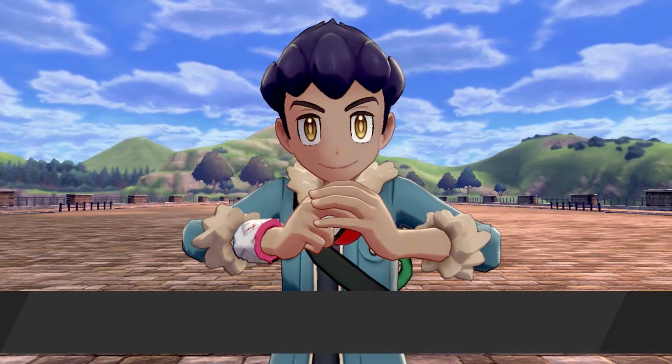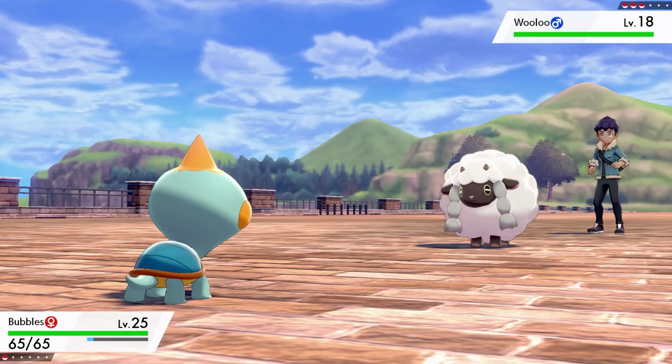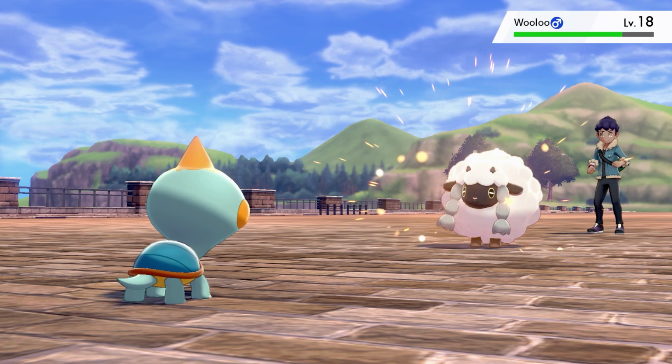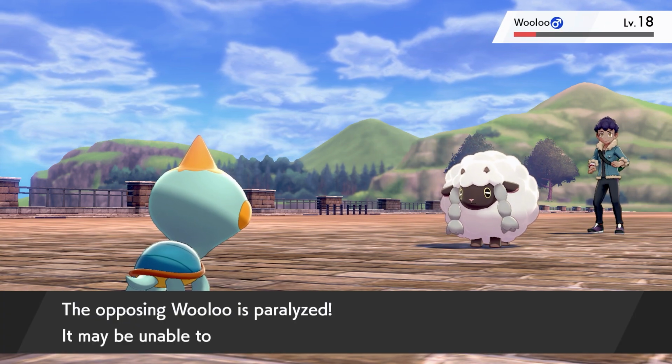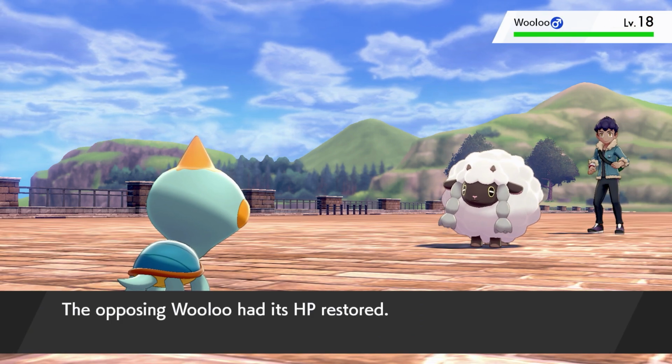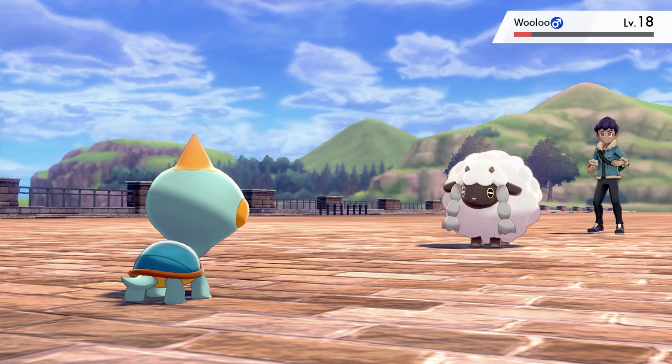Following the gym, we have another battle with Hop. Wooloo still outsped, and used Defense Curl. This allowed it to survive Body Slam, but we got the first turn paralysis. Hop did use his Super Potion, but 2 more attacks took out Wooloo.